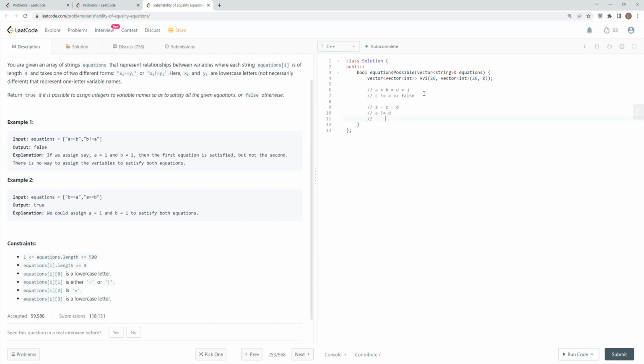Great. I mean, maybe we should get started doing this. So we can do it for the equations. If it's equal, then it's case 1, otherwise it's case 2, and in case 1 we just put it into our vector, and for case 2 we start to check.